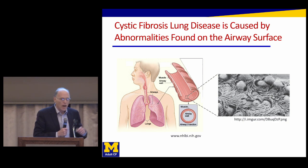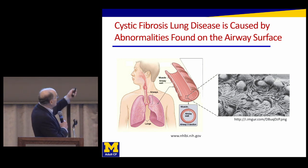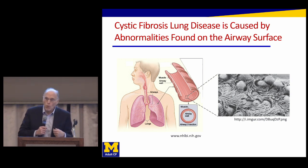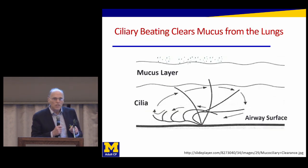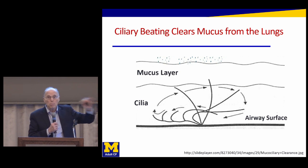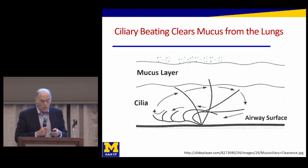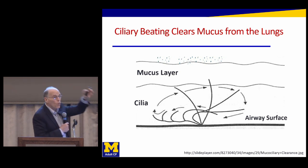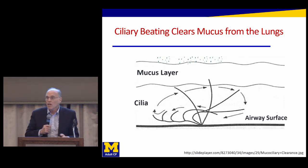This is just showing you the diagram of a lung with an airway that's been opened up. If you look down on the surface of the airway, you can see what things would look like in a scanning electron microscope. These little hair-like structures are called cilia, and they're very important in keeping the lung clean. They beat back and forth, moving a mucus layer out of the lung along with any bacteria or particles trapped in it. In order for these cilia to work, there has to be a layer of fluid where they can wave back and forth so the mucus floats on it.